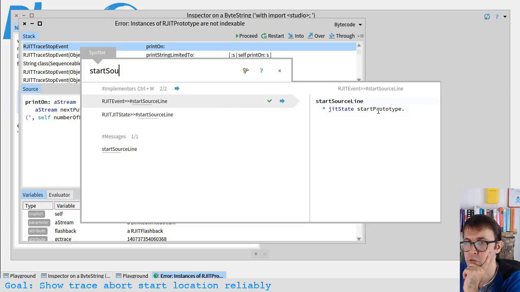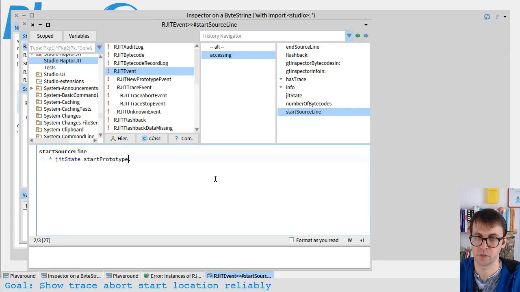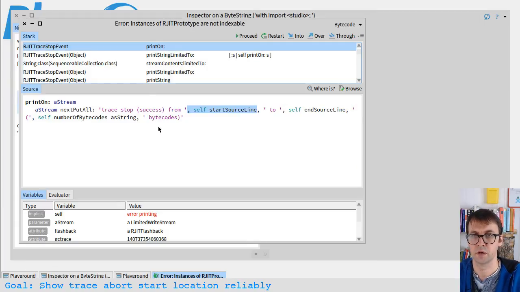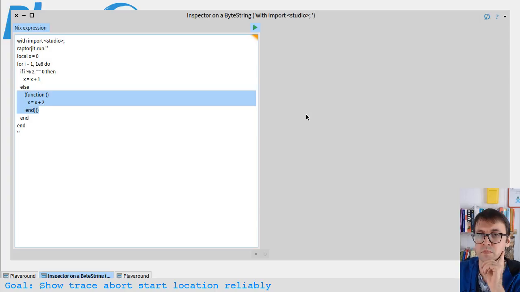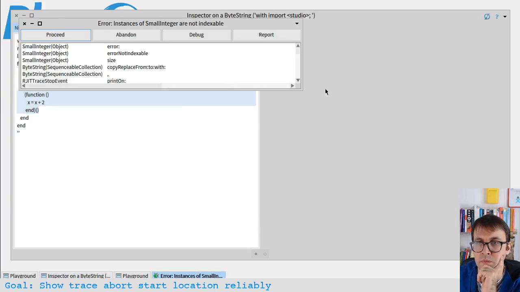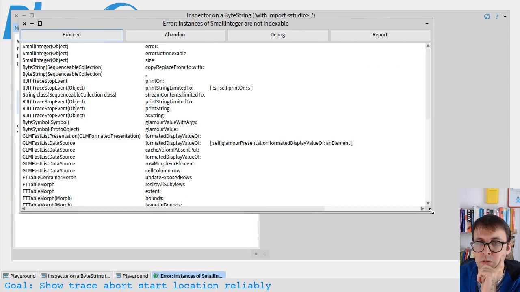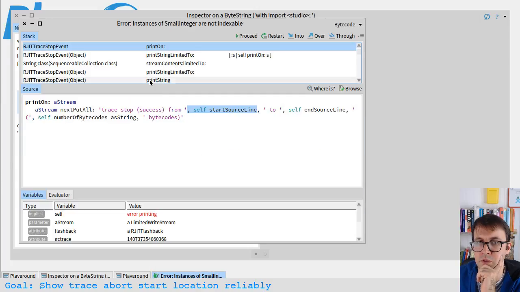Oh, sorry, that's wrong. Not prototypes. Source line. Again. I print the stop event.